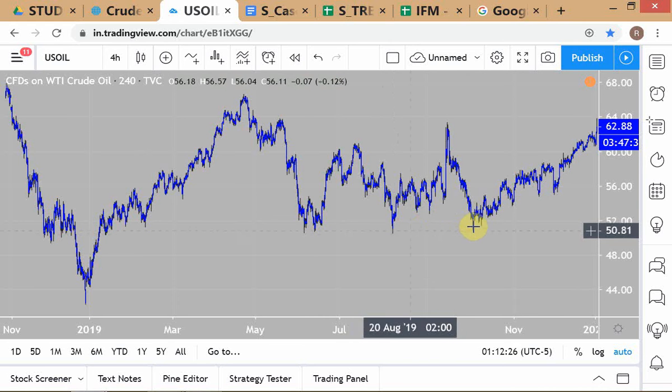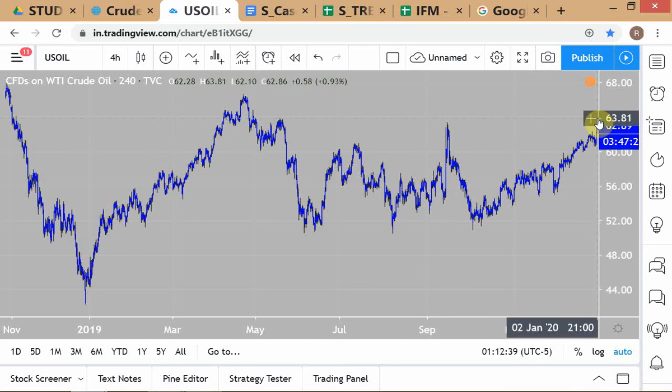So you can see here that you've got two lows, the second low higher than the first low, and you've also now got, until now you didn't have it, but just now you've got this move, just overnight, and you've got this new high which is higher than this high. Are you following? So you've got two lows, the second higher than the first, and then you've got two highs. The second high is higher than the first. So you've got the establishment of an uptrend. Are you able to follow this? Now you can say you have higher highs because you have two highs with the second higher than the first.